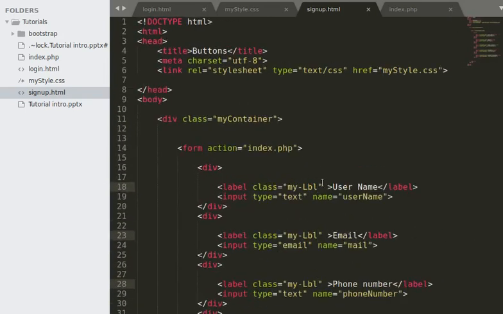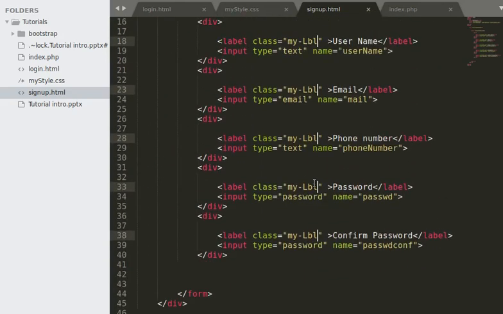Let me increase the font. Yeah, so a class of my label, and that is it.